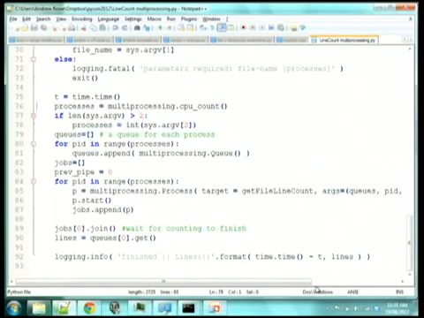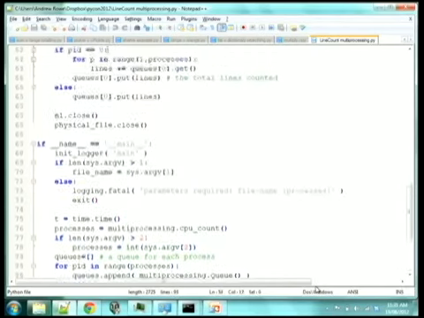What we want to do is count the number of CPUs here, and then we create queues for each process. We make a queue and put it in the queue dictionary. Was that a list? That's a list. Then we call the function using the multiprocessing Process function.